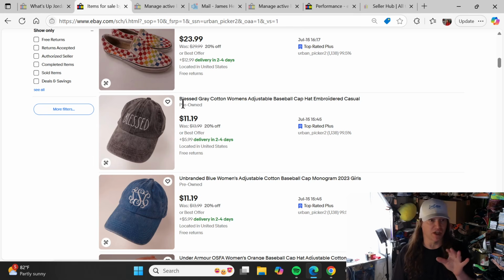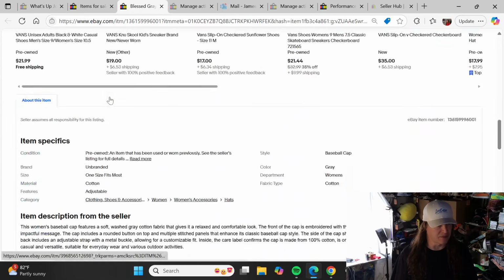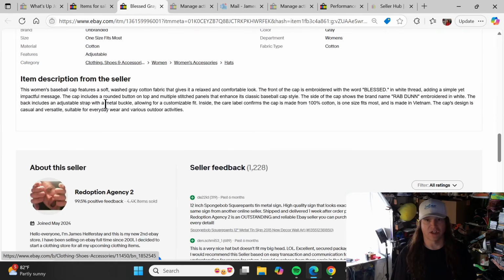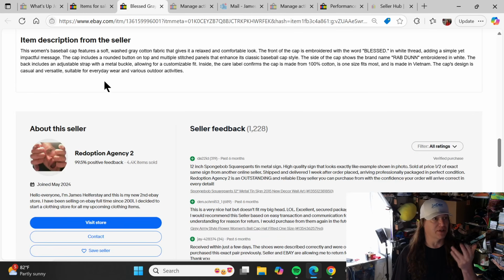So these I've manually changed because these were before they were working on it. But again, just a hat. And I think it's going to be AI here, yeah, because I forgot to change it. So in the future, I'm going to change my draft template to just put in my blanket statement on hats. But again, it's just coming up with the common stuff that it sees in the pictures.